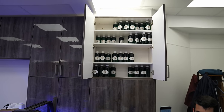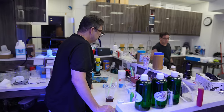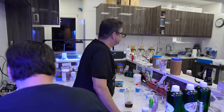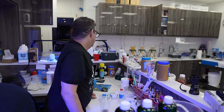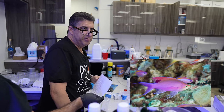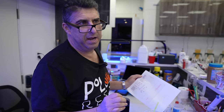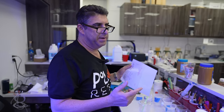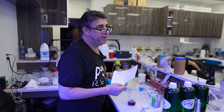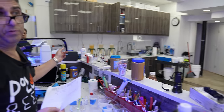And just so you know what today's dosing schedule looked like. Oh, brine shrimp. Little hatchery. Yeah, because we're about to quarantine a bunch of purple queen anthias, and they're really tough eaters. They feed on very small live brine all the time. So we're getting them in. They're difficult to quarantine. I probably lose a third. Wow. The medications. Gosh. But you need this, otherwise I'll lose two-thirds or all of them.